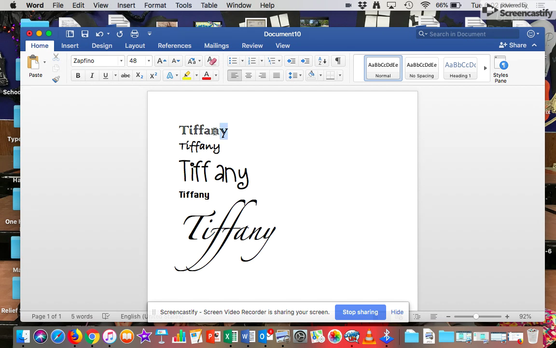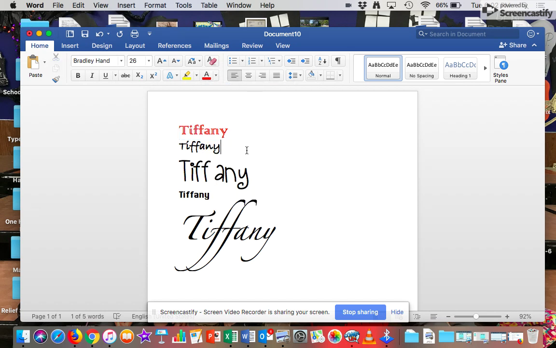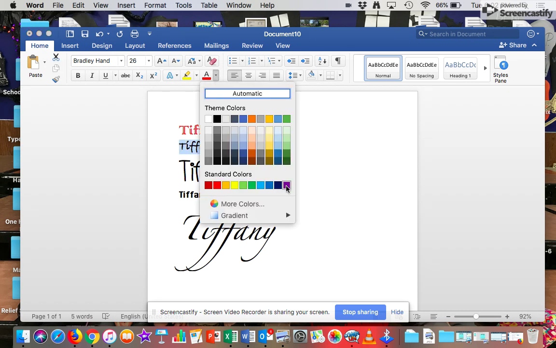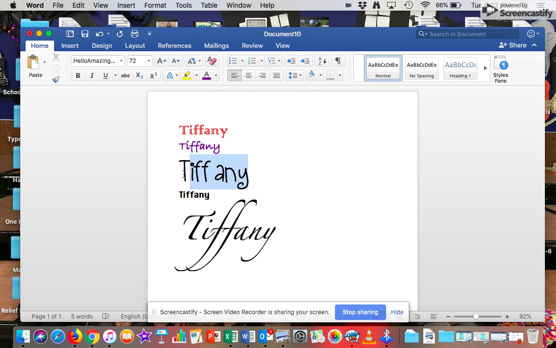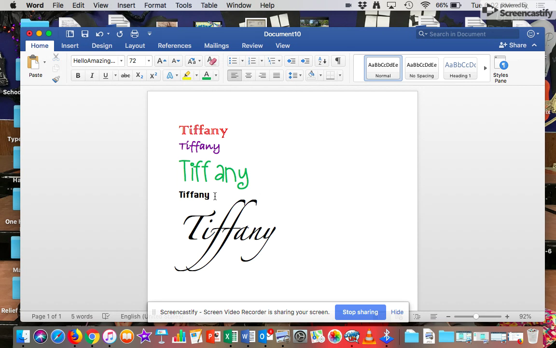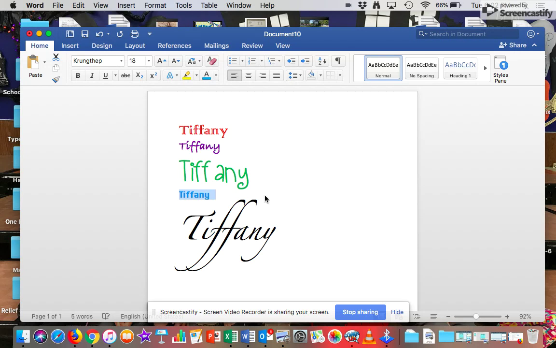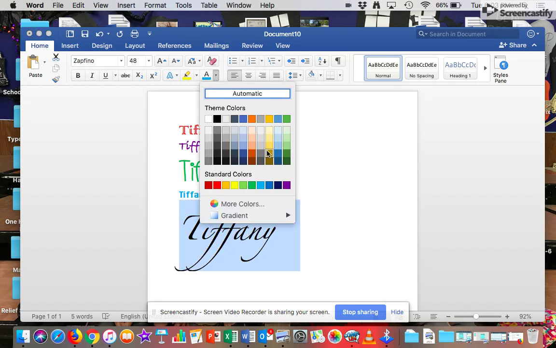And if you make it this far, there's a bonus if you want to change the color. If you look up here at the blue, sorry, that's not blue, that's red. At the red, capital A, if you click this, you can actually change the color. And it's fun to see the different color options. And that is how you change the style of your font, the size of your font, and the color of your font.